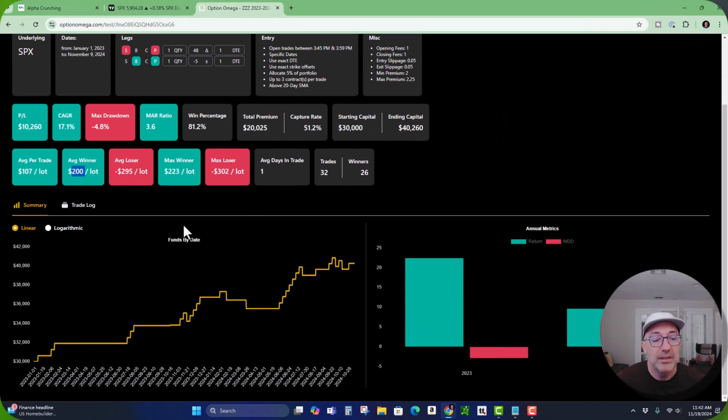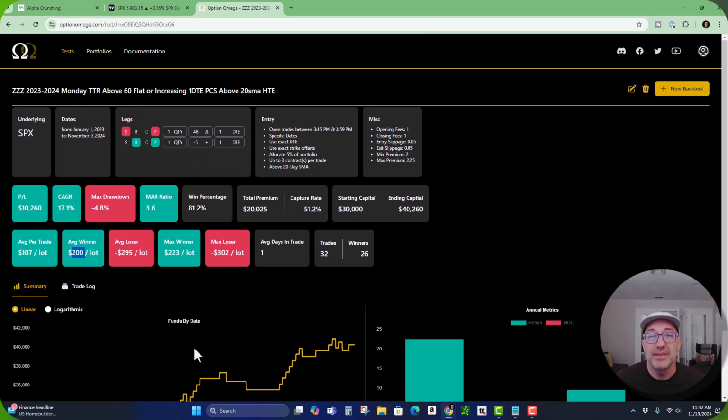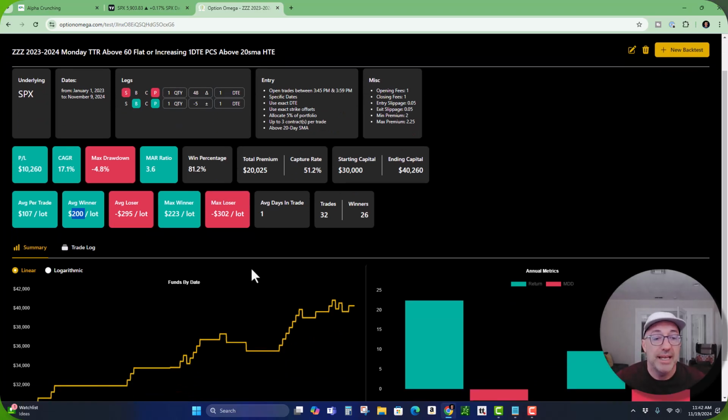So again, here's the P&L curve. Notice how there are periods of time where the trade wasn't taken. This is one of the edges of the strategy, to know when we should take this trade. We shouldn't take it all the time, because there are downtrends and things in the market where we want to avoid placing a trade that makes money if the market closes higher the following day. So the Alpha Crunching TTR combined with that 20 SMA is just a real quick check to get the odds in your favor on whether or not you should take that trade.